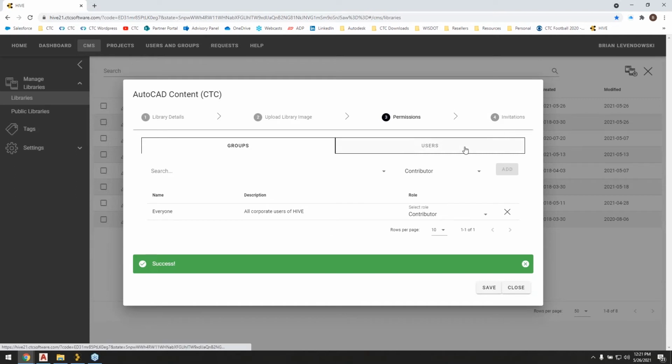So I'm going to set everyone in here to have at least contributor roles, and I can add that down here. Okay, there's an invitations option there. That's not for inviting members within your own company. You can actually invite outside members, perhaps the contractor you're working with who needs to have access to some of that content. So we'll go ahead and save that.